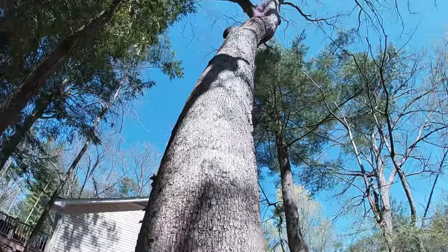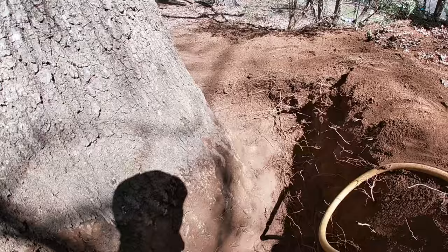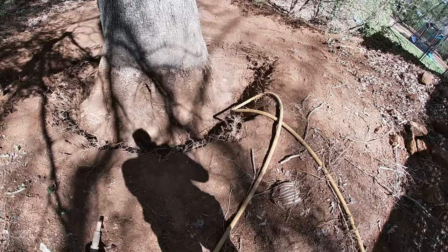Believe it or not, trees actually respire through their root flares. And so when a root flare is totally buried, it can put the tree into anaerobic respiration, which depletes its energy reserves much faster. It lowers the energy levels that it can allocate towards defense, which allows rots to take advantage of that and advance quicker.